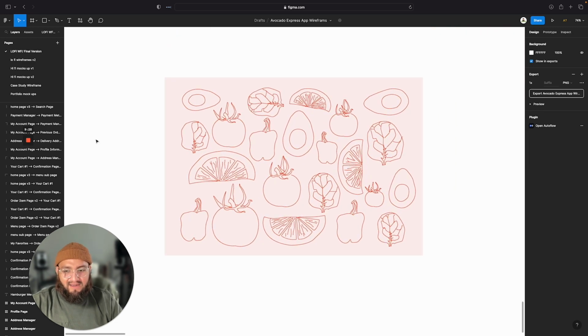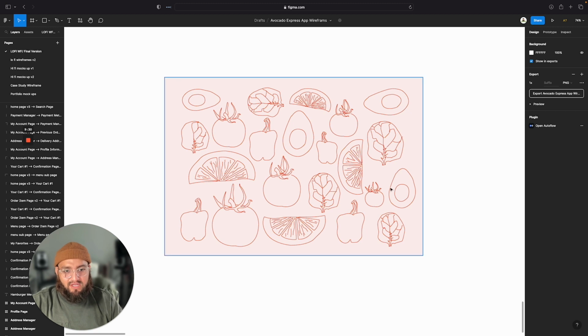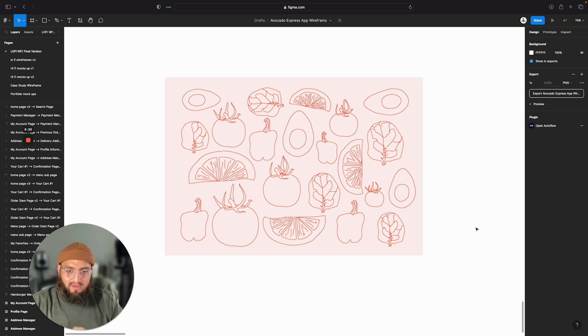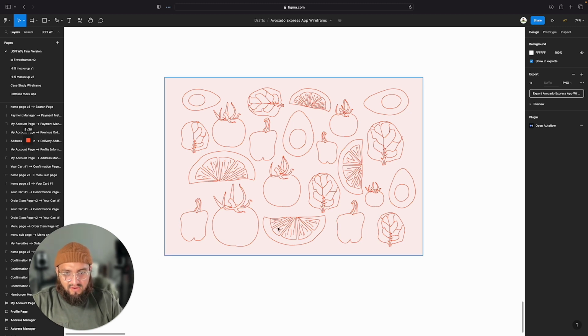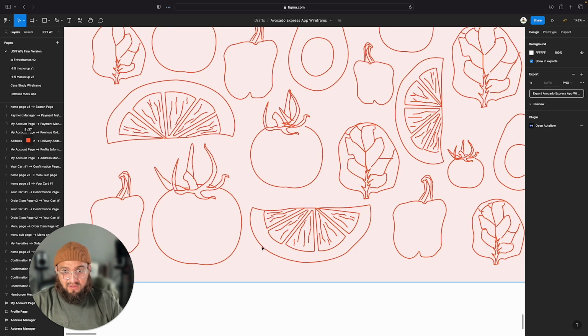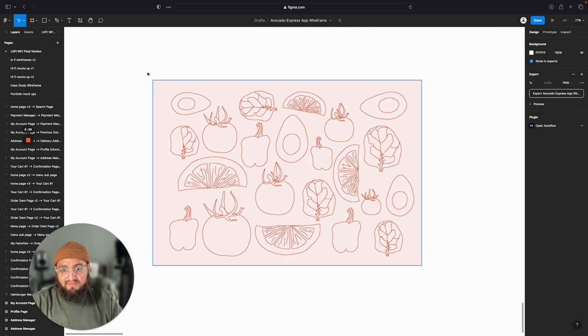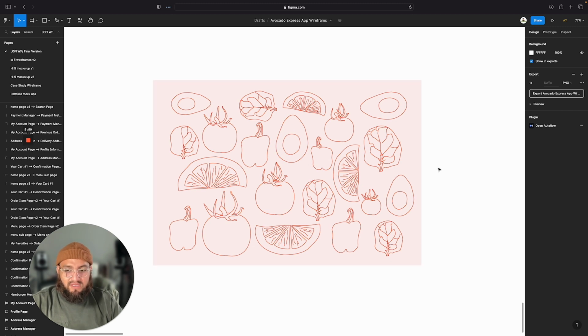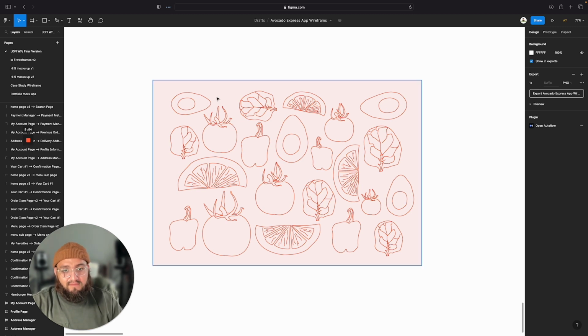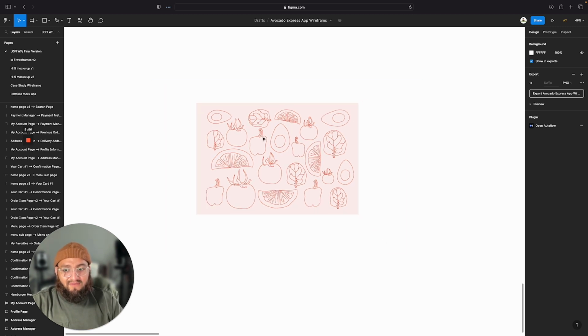So I had an idea for a home page that I'll get into much later, where I'm planning on using this design, but I just created some PNGs of some fruits and vegetables using Unsplash and then the tools available here on Figma. I just used the arrow tool and the shape tool and created these rough designs, but I'm going to use these to create a pattern, a sort of backdrop for our case study. So that's what we have right now. Let's get started on wireframing this case study.